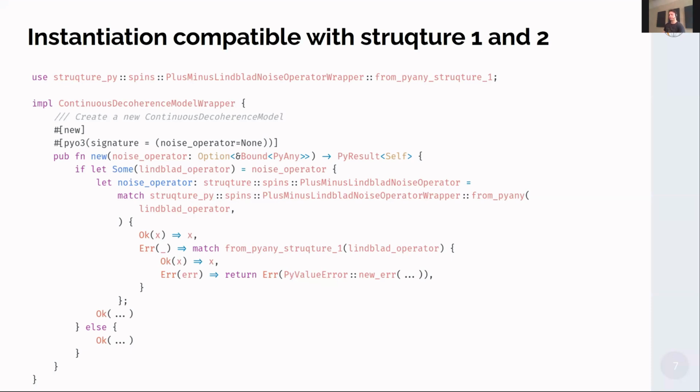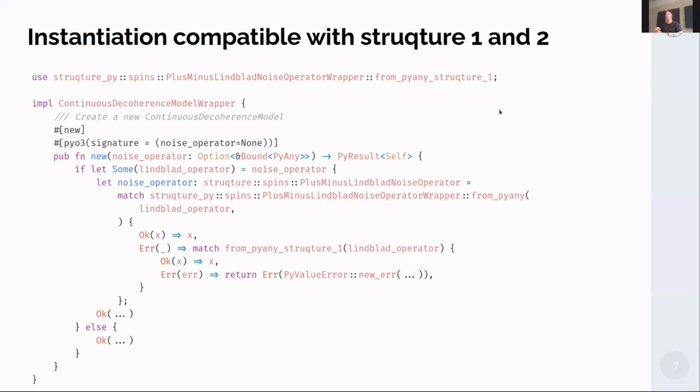So it's very nice. And here we decided to update Coco to struqture 2, but we could also have done the same thing and not updated Coco to struqture 1 and had the optional dependency. And here there would be from_pyany struqture 2, and we'd have the same compatibility.